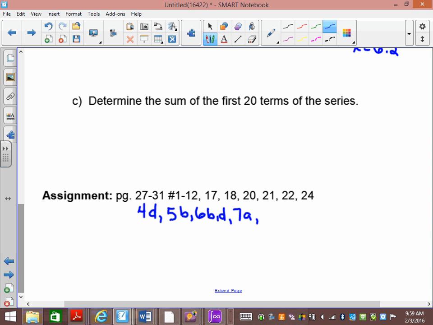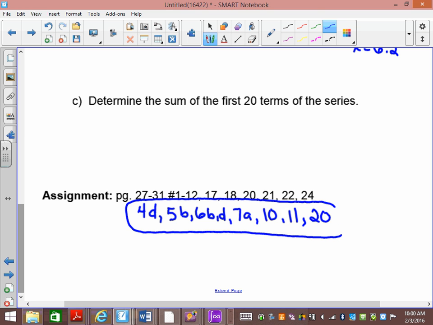7A. Remember, if you're ever stuck at a definition, you have your phone near you, most of you. It's like part of your life. So you can always Google it if you're stuck with a word or terminology, right? And then I want you to do 10. I assigned 11 already. And 20. That's all I want you to do. The rest is extra.